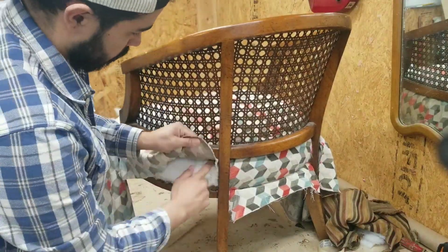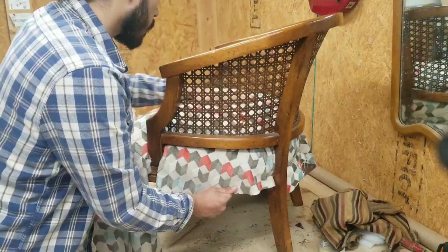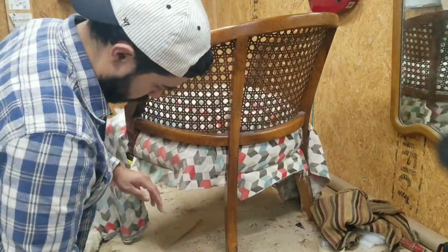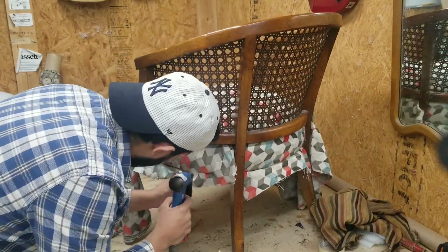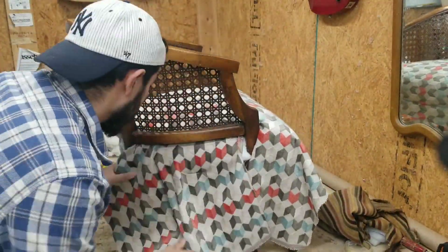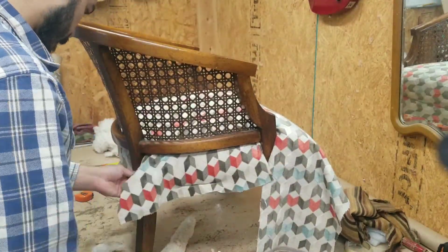Here on the sides, when you do one side, make sure to match up the other one the same way if you're using a pattern. If it's a solid, it doesn't really matter, you can't really tell. So yeah, just make sure both the sides are matched up.